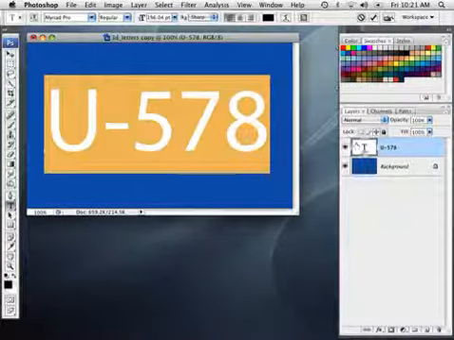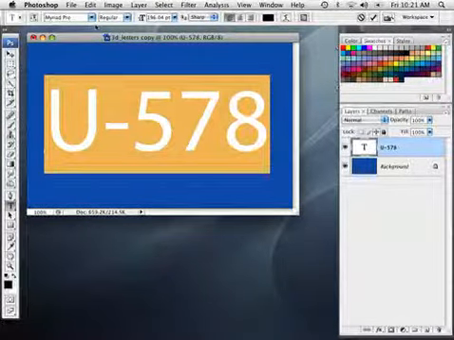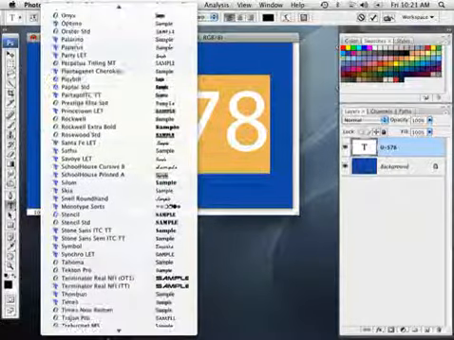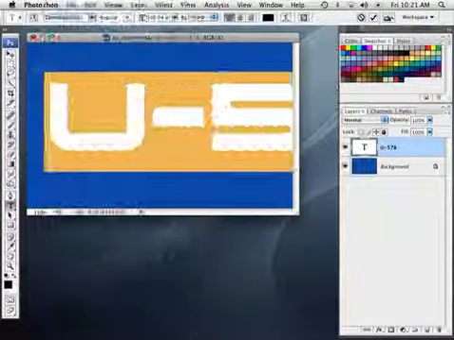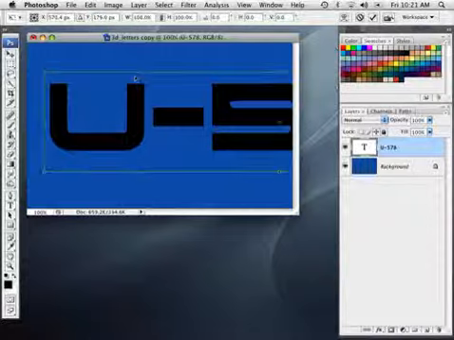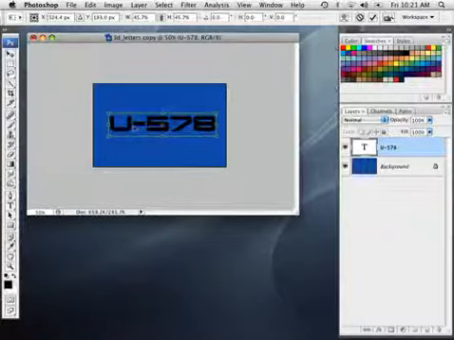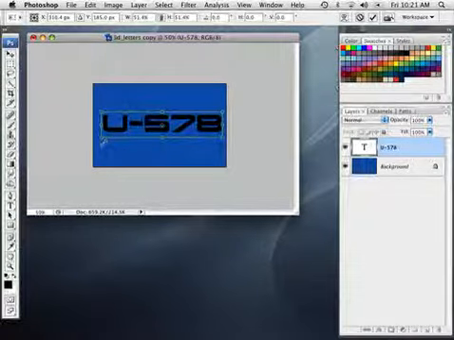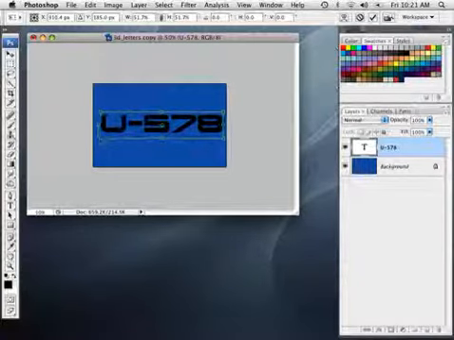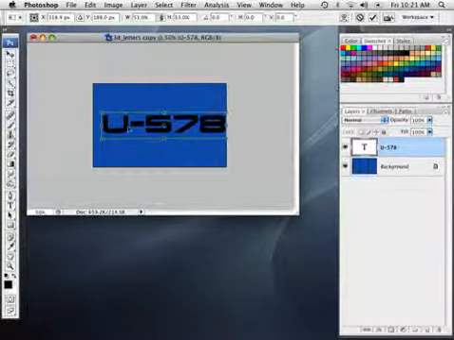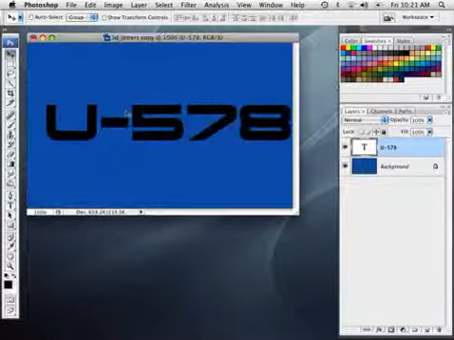I'm going to double click the text icon layer, and let's change the text. And I want to use this Terminator font that I found on the font site. It's DAFONT, for those of you that don't know. It's a free font site. It's really cool stuff. So I'm just going to free transform this a little bit more because it went a little big there. And let's go ahead and fill in the frame here.